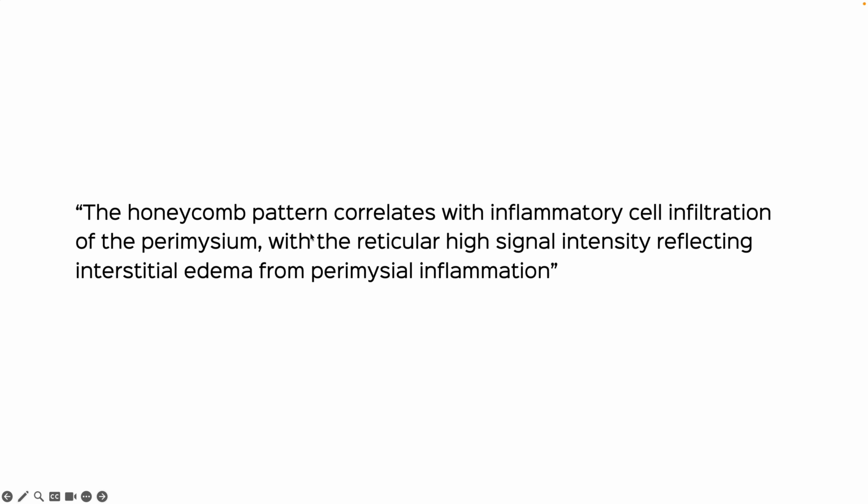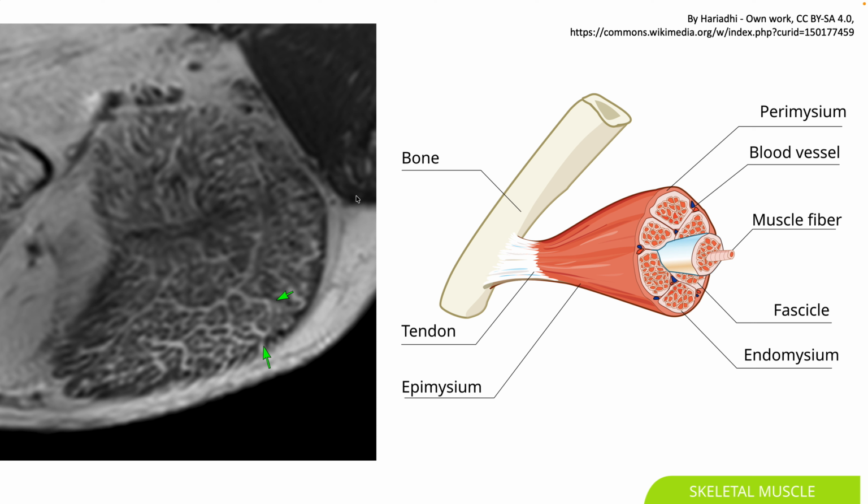And according to them, it correlates with inflammatory cell infiltration of the perimysium, with the reticular high signal intensity reflecting interstitial edema from perimysial inflammation. Now, as people who do MSK radiology, endomysium, perimysium, epimysium, these are not terms that we use because we're dealing with larger structures, not internal characteristics of muscles.